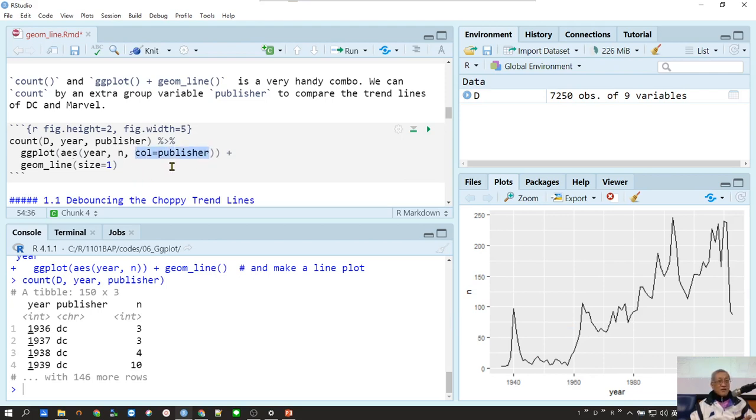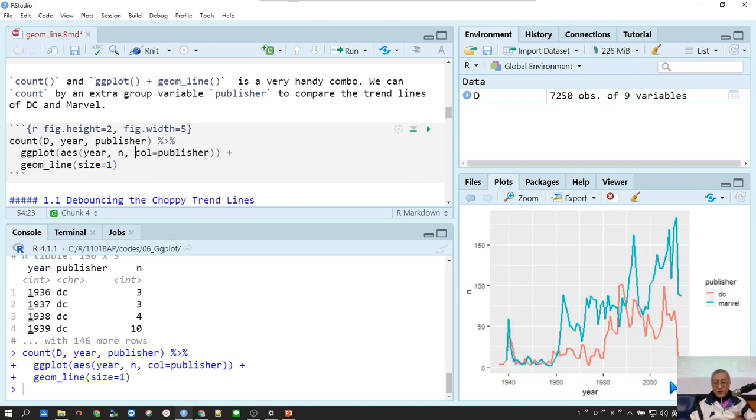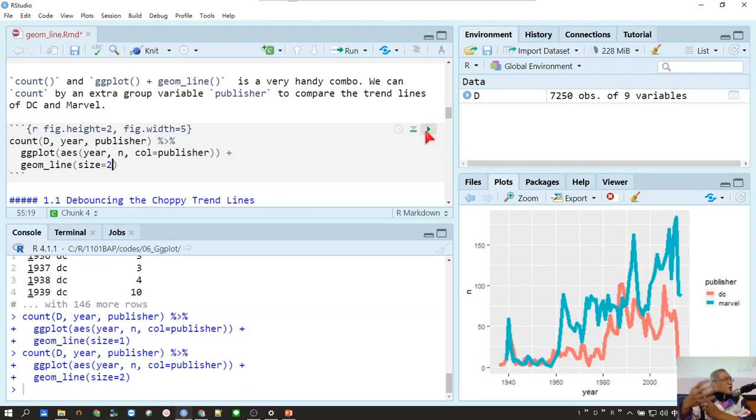This size equal to 1 is just to control the line width. You can change it to 2 and it will go wider, something like that. You can try it by yourself, or just use the default.